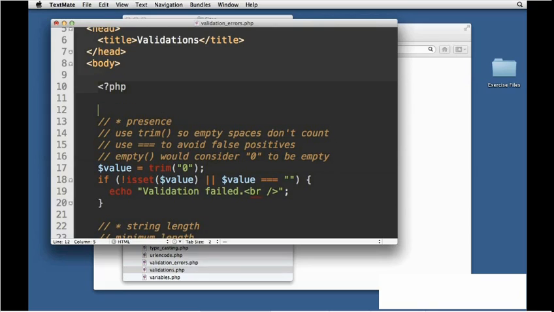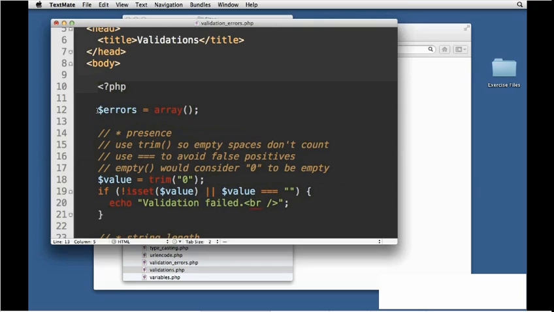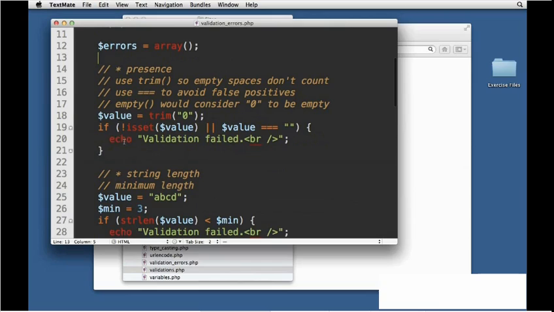The best way to do that is to have errors equal an array. And then we can put our errors in this array and let them accumulate. Once we're done running all of our validations, we can decide what we want to do with it. Let me just change this up here to validation errors 2, just to match. All right, so the way that we'll add an error is that if value doesn't have a presence, let's instead change this line to be errors, and then add to the end of it a new message, value can't be blank. That's it. Now we've added a validation to it.